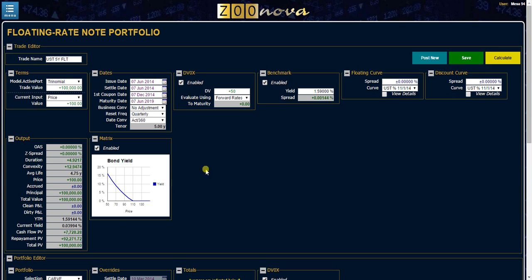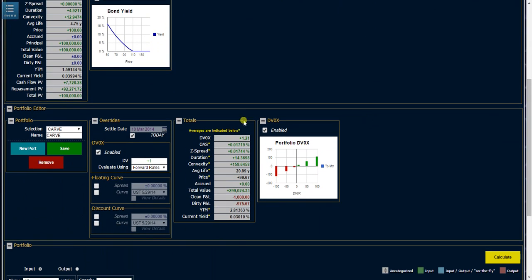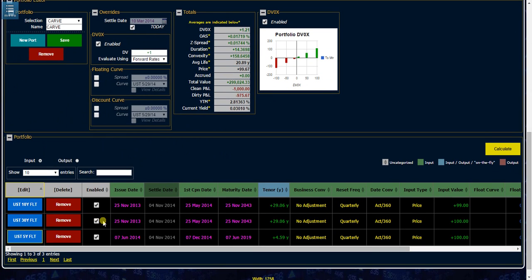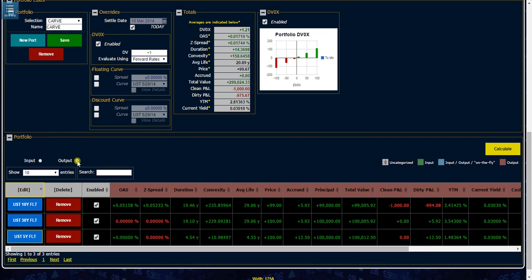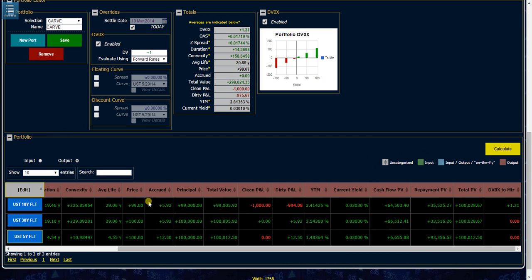So once those curves are selected, you would just simply calculate. And we do go through the iterative process to show you, as the price of the note moves, what the new yield is going to be. All the output is here. You can post that trade as a new trade to an existing portfolio or create a portfolio right down here. The portfolio will actually show in the grid, and again, you have both inputs that have been saved in the database when you initially created a trade, and the outputs after calculating are all generated here.